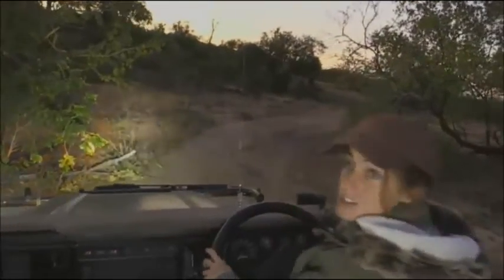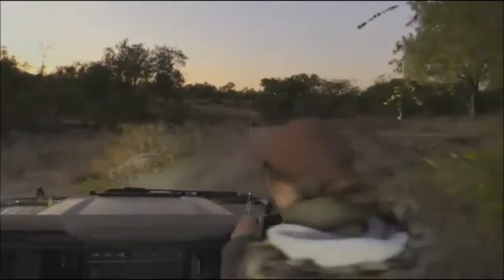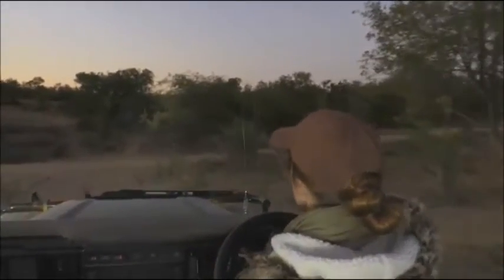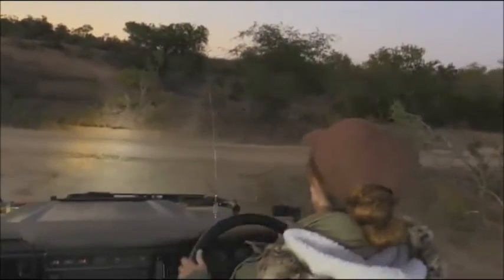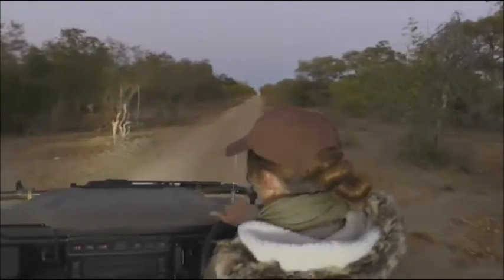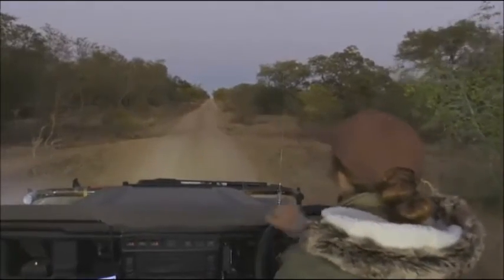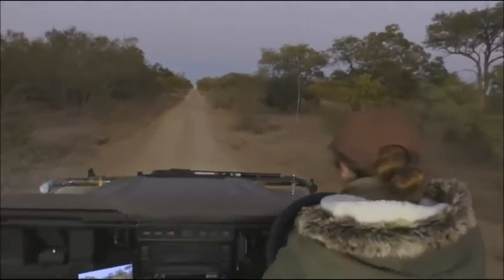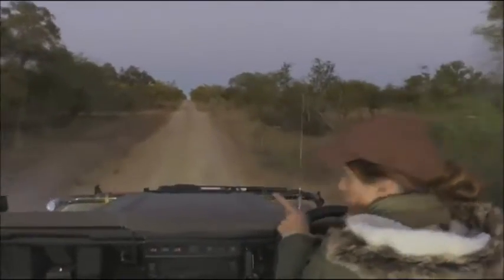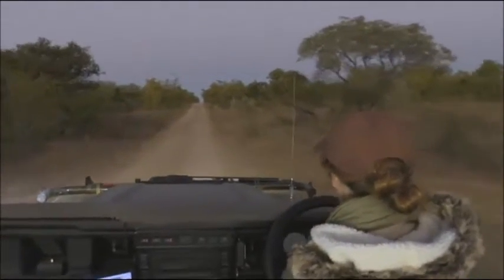I know that Wendy has just made a miraculous return, but we can't risk losing Rusty either. Okay, and here we go. We're going to go a bit fast, just because we don't want to lose them. They're right up in the corner of Djuma, which means they either need to go a little bit to the north or a little bit to the east, and they will have gone outside of our traverse area.